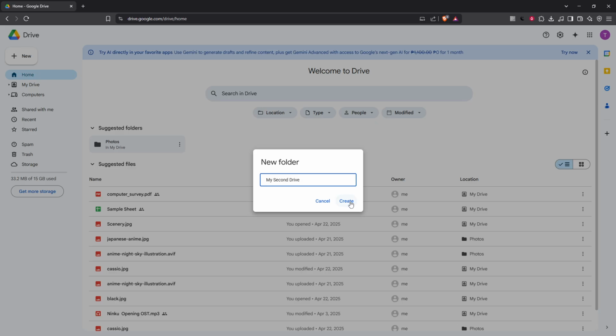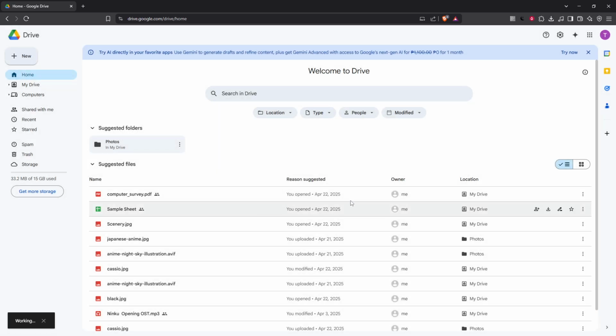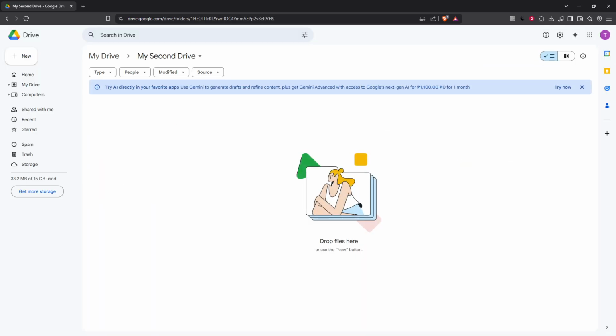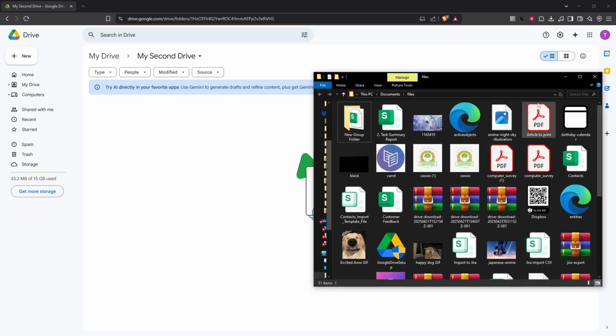Now that you've got your folder named, go ahead and click the Create button. This action finalizes your new folder, and voila, you'll see it appear in your My Drive section, ready to be used as if it were its own standalone drive. This newly created folder acts just like a mini drive within your Google Drive, offering you a dedicated space to store and organize documents, spreadsheets, presentations, or any other type of file you might need for personal or professional use.